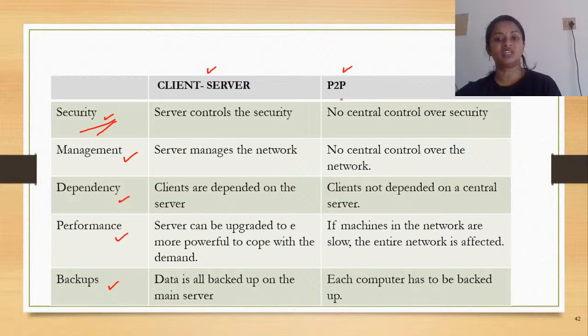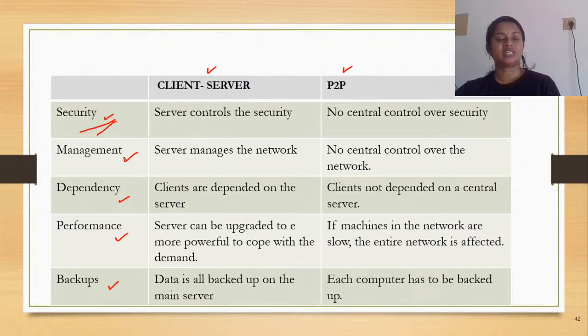But when it comes to a peer-to-peer network, here we do not have centralized control. Instead, the control is distributed over all the machines. Whenever there is a participating entity in the communication, these two entities would be acting as a server or a client based on the situation. So we try to understand that there is no central control over the security. If security has to be provided for the network, each system becomes an autonomous system, and each system will have to adopt a security policy. Or else, every system is treated equal, and when there is a discrepancy or a virus infection in a system, it is likely to get carried over to the other communicating devices fast in a peer-to-peer network. Okay.